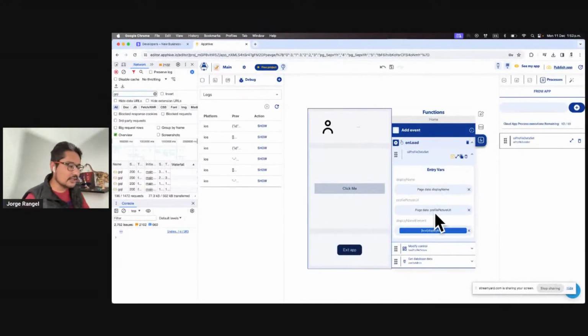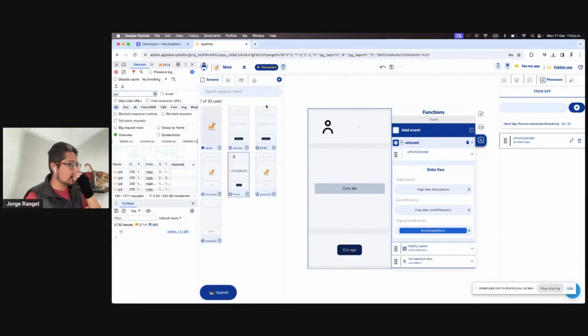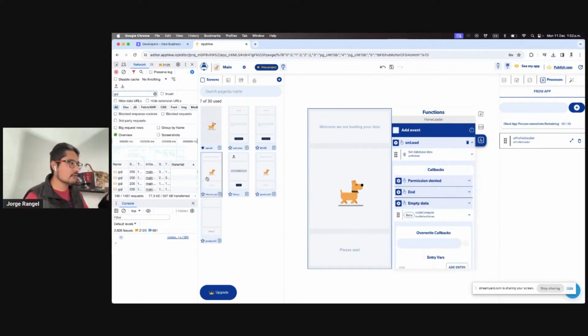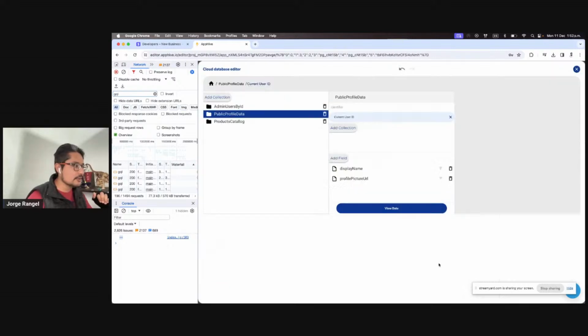And now that we have that part, we need to do the same with the second part, which is the profile picture. Now, there is a problem still right here. The problem is very simple. The problem is that we load that information from here, from the welcome, we are loading your data, and we load the information here in the get database data. So if we go back here, and open this one, we are loading the profile, the public profile data here, but we are going to be loading that information each time we go to another page.